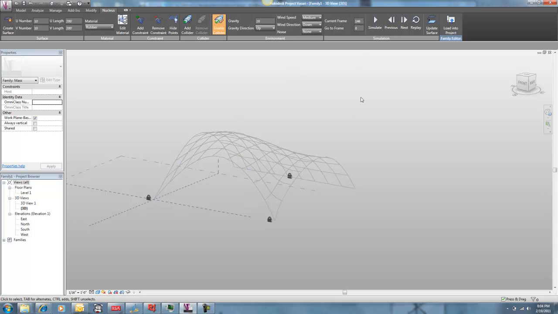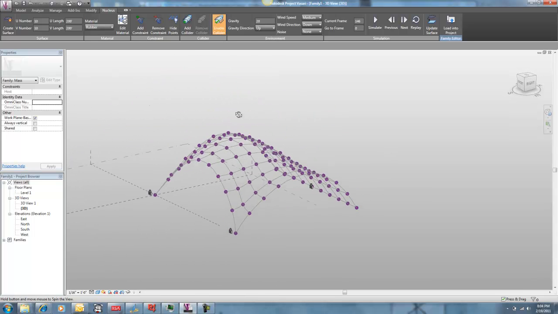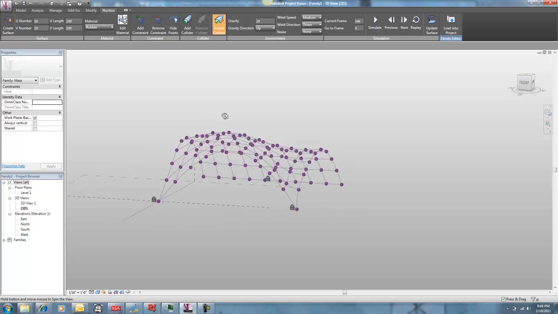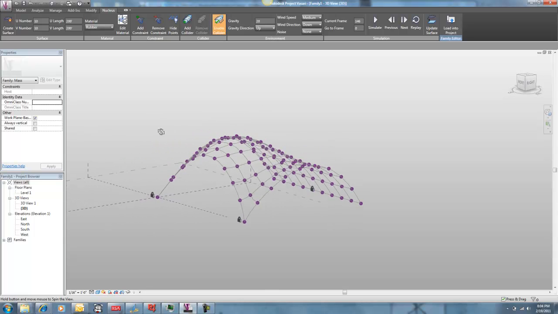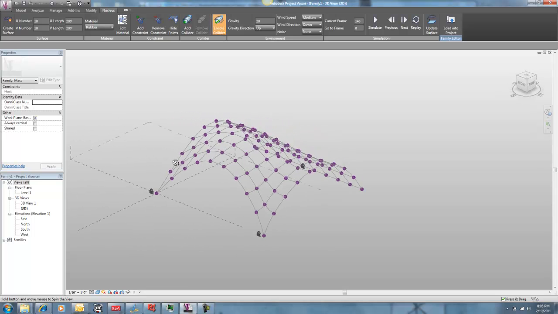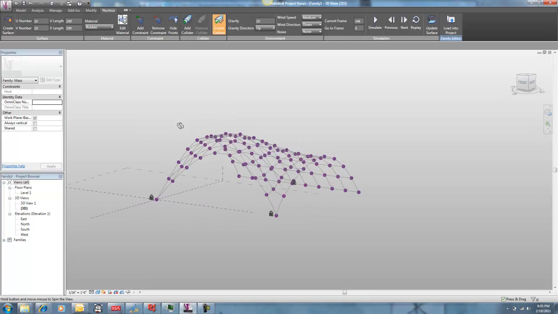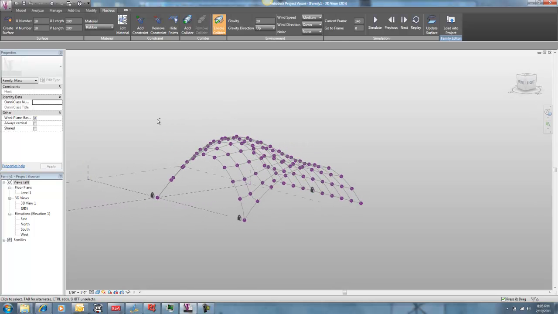So I can stop the simulation, and now I have my points back here, and I can see that form that I just had, and I can inspect it and say, okay, this is an interesting looking form, and simply this is a form that is based on physical properties of a material in interaction with a gravitational force or an even loading.